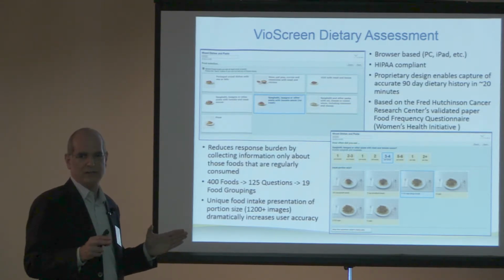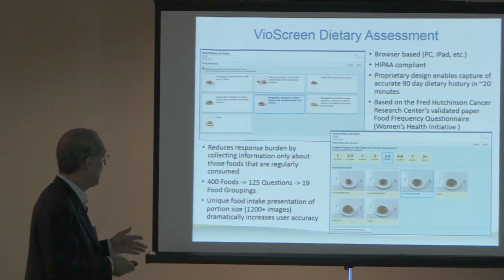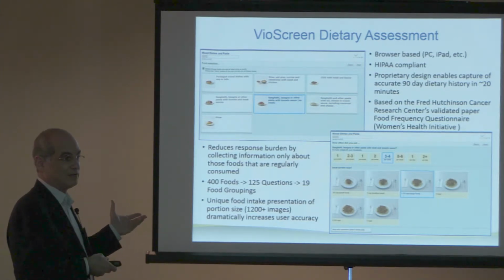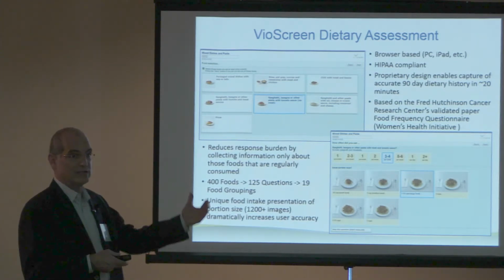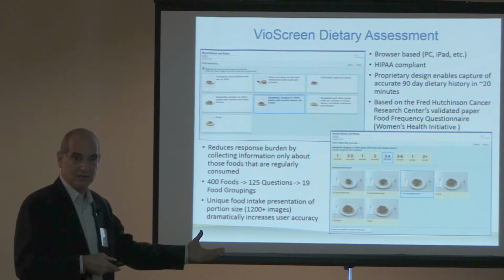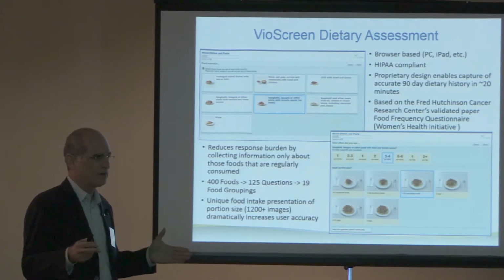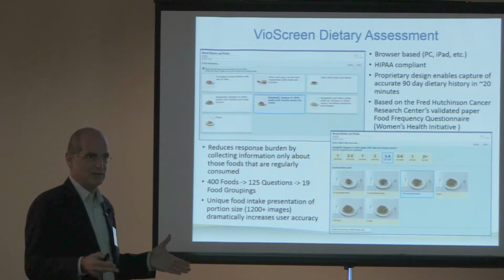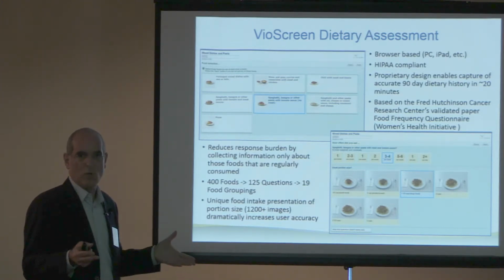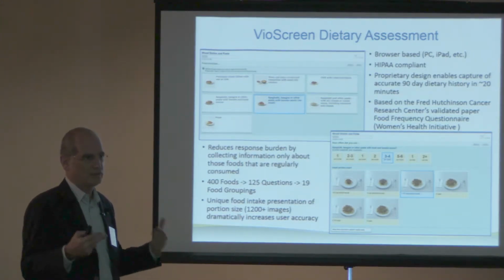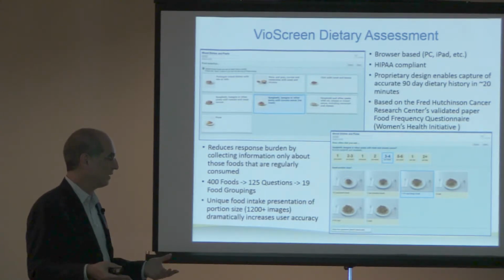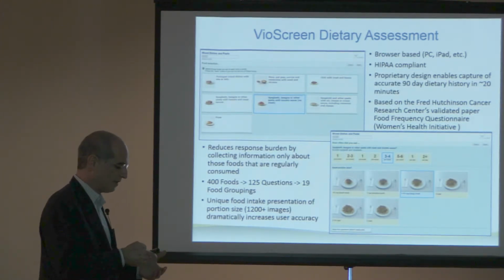But I think the biggest innovation was really just showing people a picture of 6 plates of spaghetti of different portion sizes. So when you say you eat spaghetti, tell me how much you eat, and then we analyze it. So we ran a validation study at Ohio State, and our accuracy compared to the paper FFQs through the roof. So what we've done is, for our very inexpensive tool, within 20 or so minutes, can tell a physician or a patient exactly what they're eating and analyze it. So it becomes a very, very simple thing.